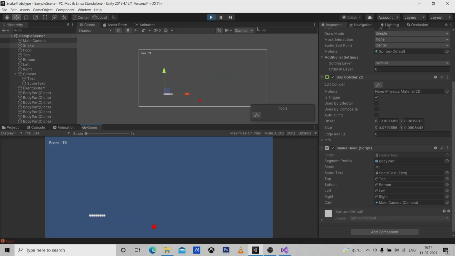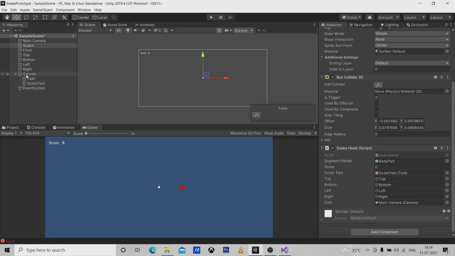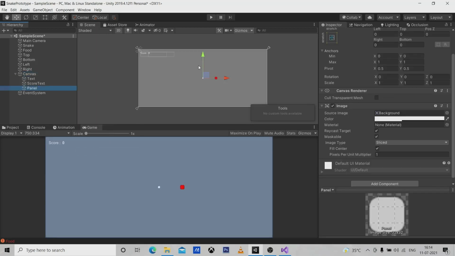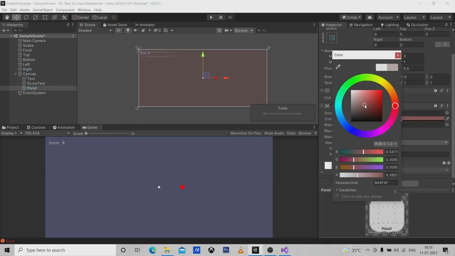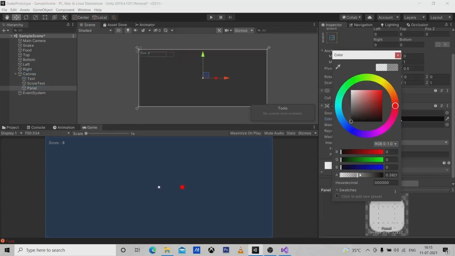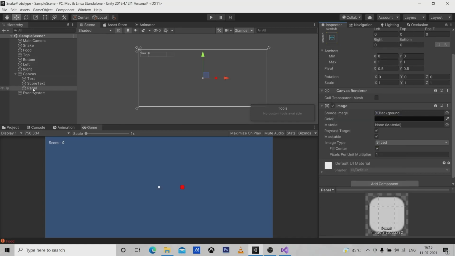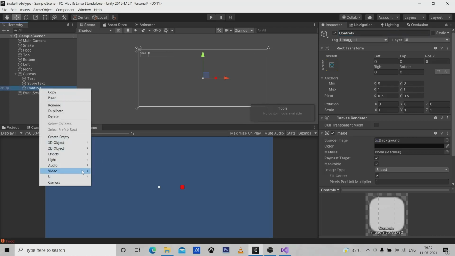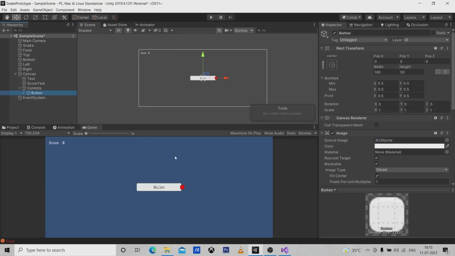Okay, so now I'm going to create the mobile control. So first thing, we need to create a panel here like this, make it transparent like this. Okay, then create one button here like this.